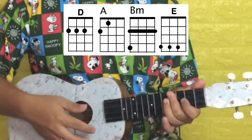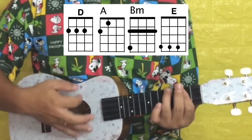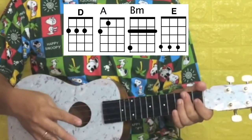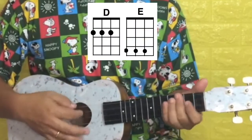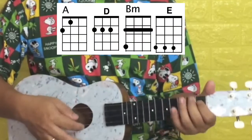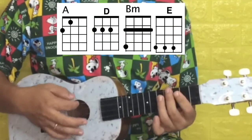Then sa chorus ay D, A, B minor, E. So gagawin yan 4 times. Then after nyan ay D, then E, twice, then A, D, B minor, then E.